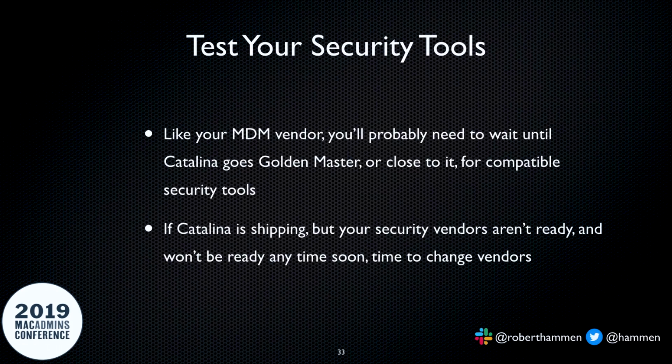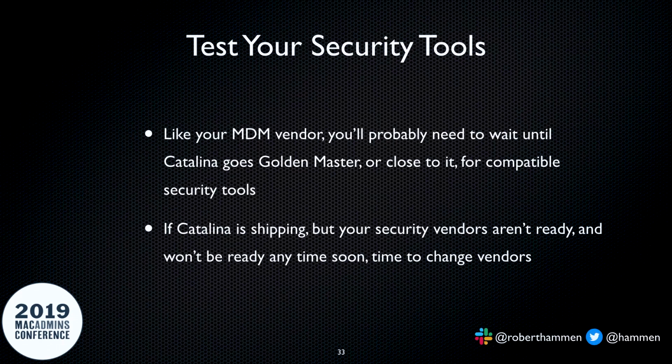Okay, your security tools. Remember, I advised you to uninstall them before upgrading. Like your MDM vendor, you're probably going to be waiting for your security tools to ship right around a compatible version, hopefully by the time that Catalina ships. If Catalina has shipped and your security tool vendor still can't give you a date of when they're going to have a functional version, this is a clue that it's time to find a new security vendor.